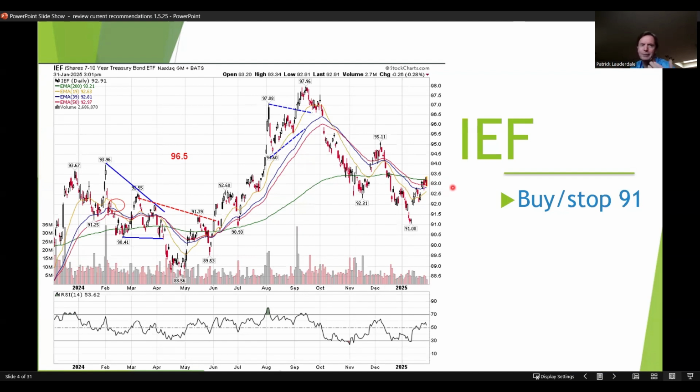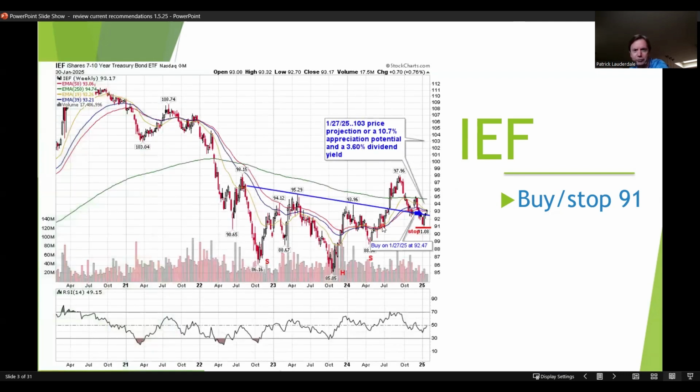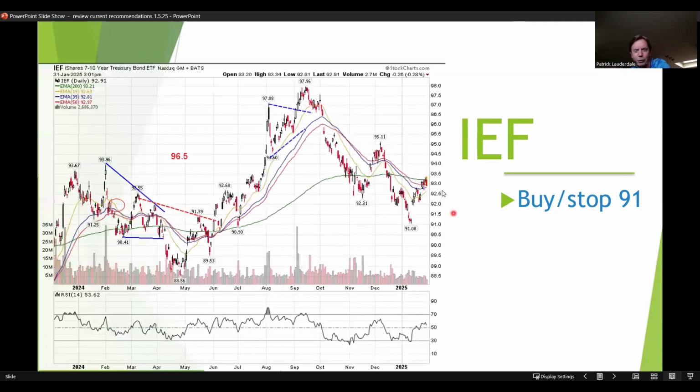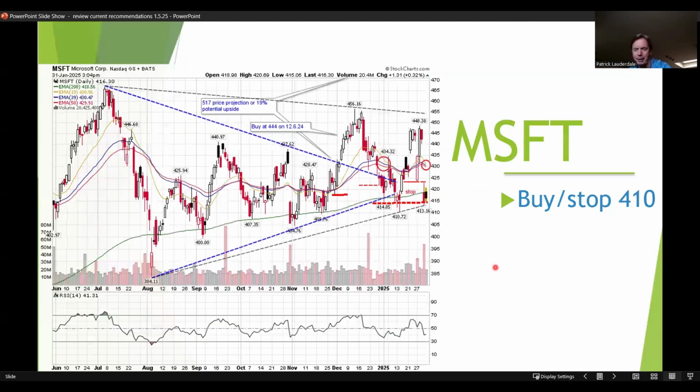So we're down. Again, I'm recommending the 7 to 10 year ETF, and the symbol's IEF, because you get half the volatility of a 20 or 30-year treasury. You've seen the bigger chart on it. This is a big inverse head and shoulders pattern about 2 years in the making, and this pattern is suggesting like 103. So when things are down, I want to be buying some. I've already bought a lot of this, and I'll be adding a little bit more today on this small pullback. So IEF, I'd be a buyer of today. You want to buy incrementally. You don't want to put everything in at one time.